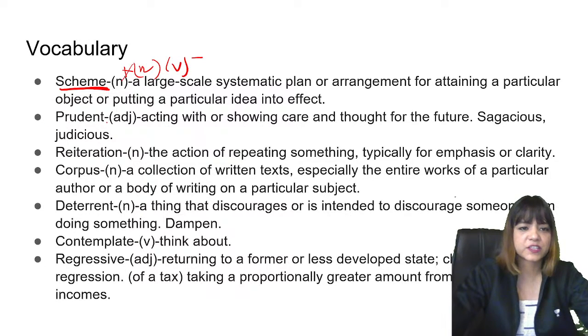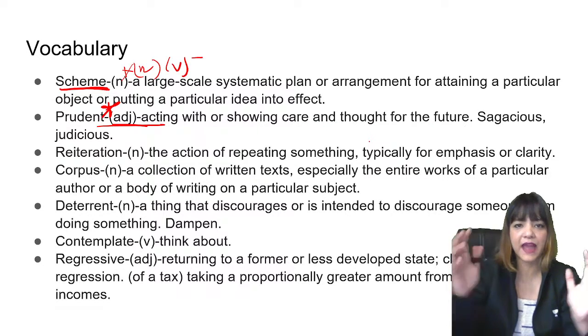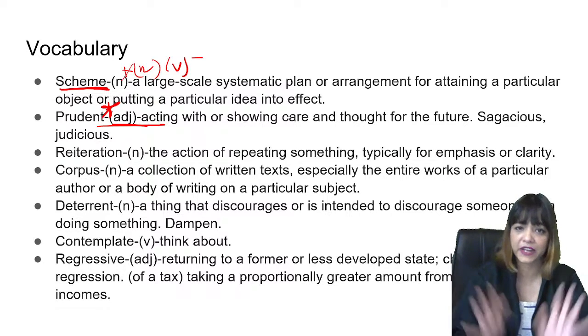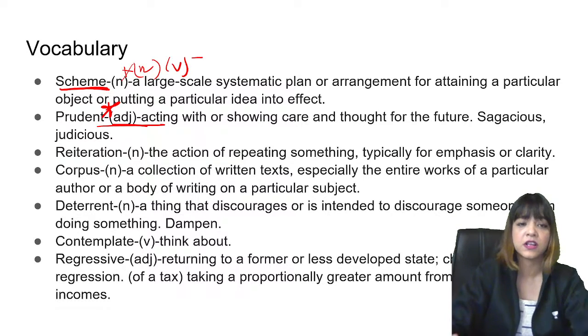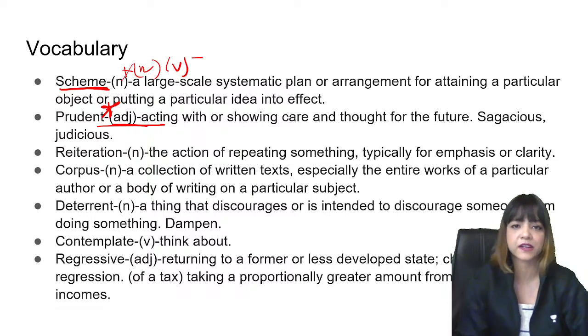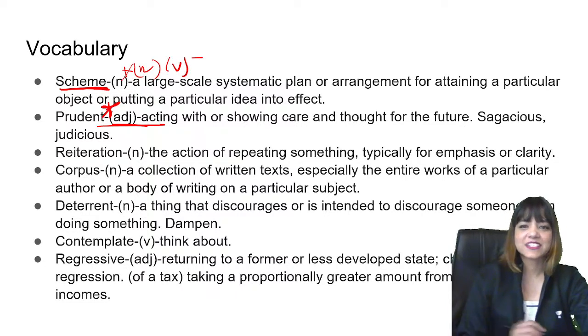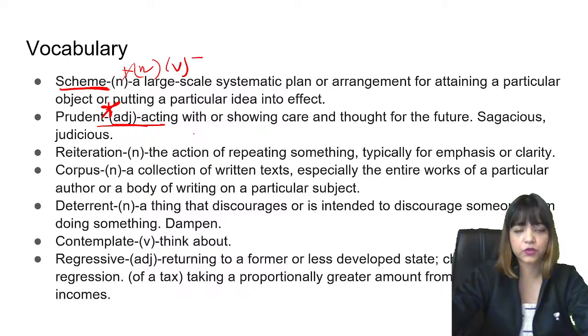ठीक है. Next word is prudent. Prudent is an adjective. बहुत ही important word है ये prudent. Prudent basically is acting with or showing care and thought for the future. So basically when you are planning something और आप ऐसे plan कर रहे हो कि बस आप present को नहीं देख रहे हो, आप future के लिए भी plan कर रहे हो. Okay, keeping future in mind कि आगे जाके ये कैसे, how will this plan affect my future or the company's future or anywhere. So that is a prudent way of going about it. Okay, so if you are planning properly, keeping future in mind, then you are prudent.